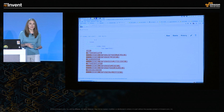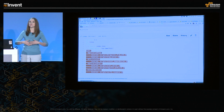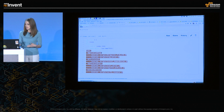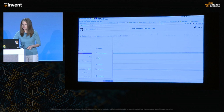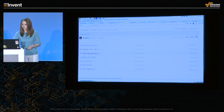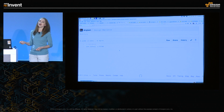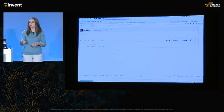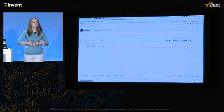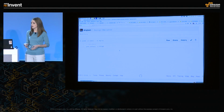Again, my example is very, very simple, but you can grow this to your more complex applications, more complex scripts and steps. Let me show you a couple of my simple scripts. We're looking now at my dependencies script. I'm using yum here just to make sure that a web server package is installed, but you can grow this to any configuration management tool that you're using today. You could use Chef or Puppet or Ansible and hook that right into this script.